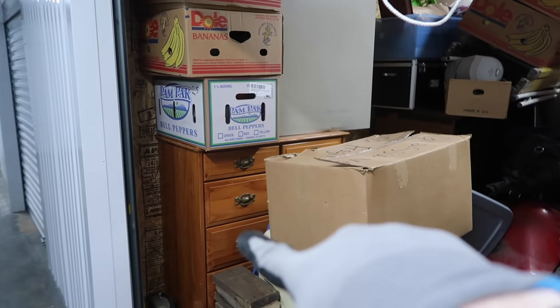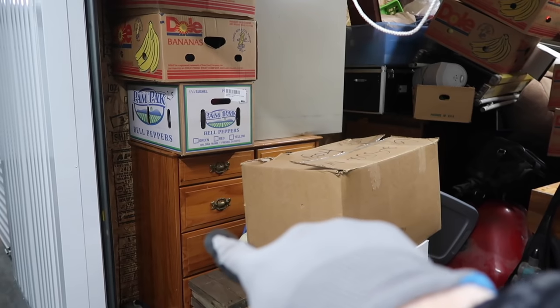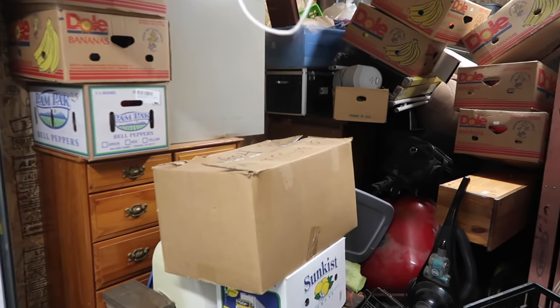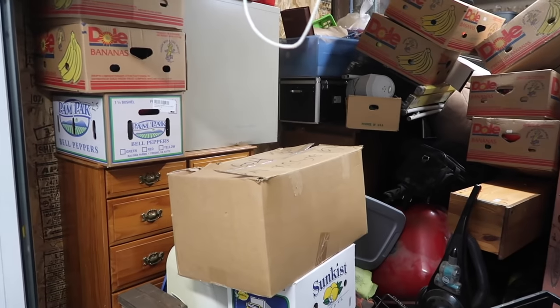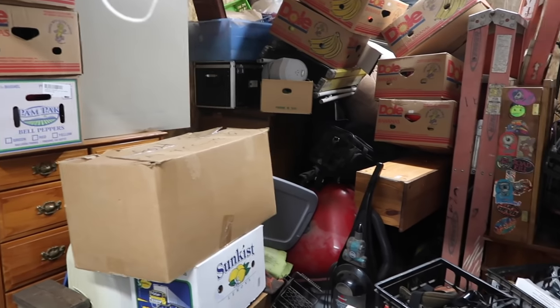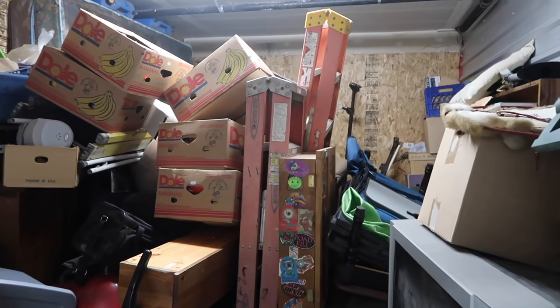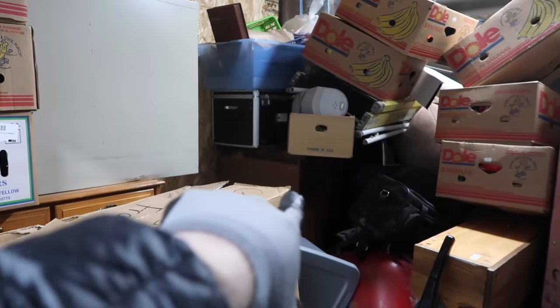First off, there is a solid wood, really nice dresser there. I can get $100 to $150 all day long. People that buy storage units know that when you get solid wood dressers that are in nice shape, they're one of the first things that sell locally. Dressers, for some reason, fly off the shelves. I know it's crazy. So yeah, $150 right there. And some more solid wood furniture over there.